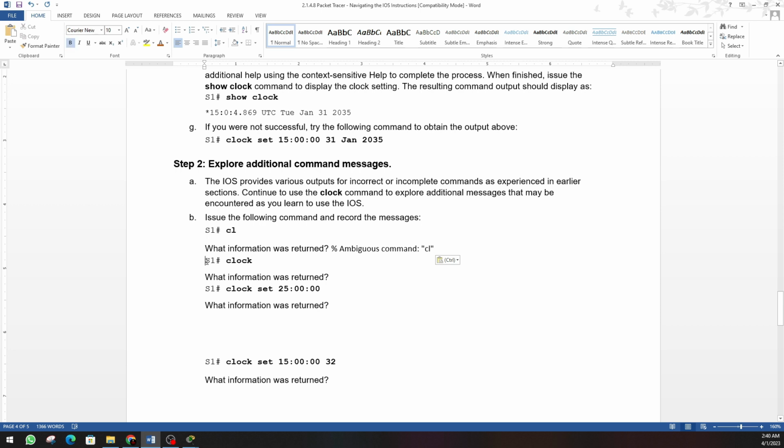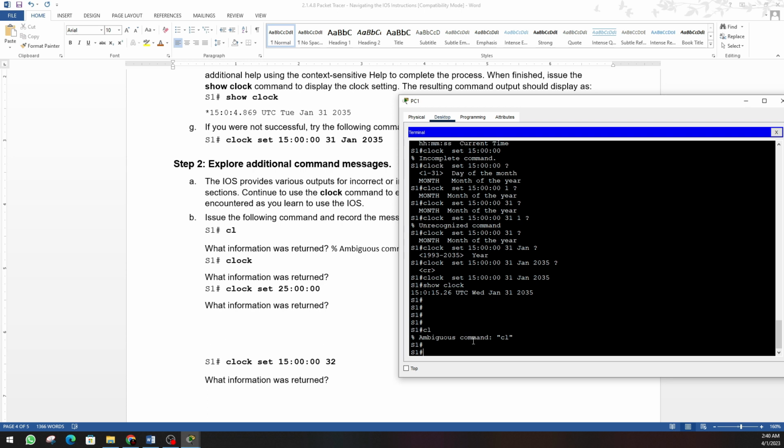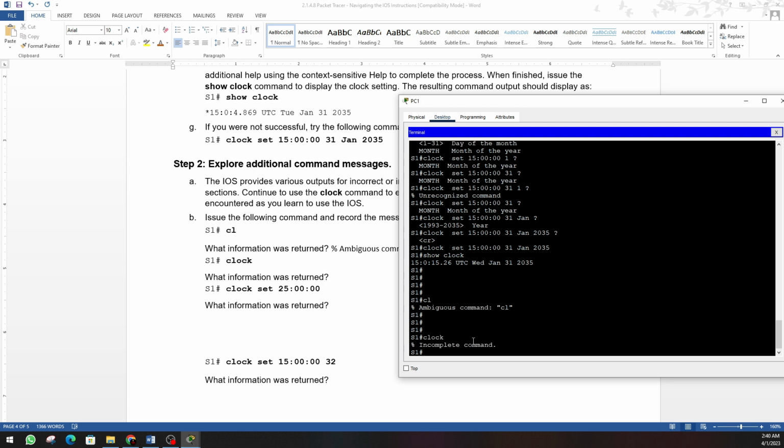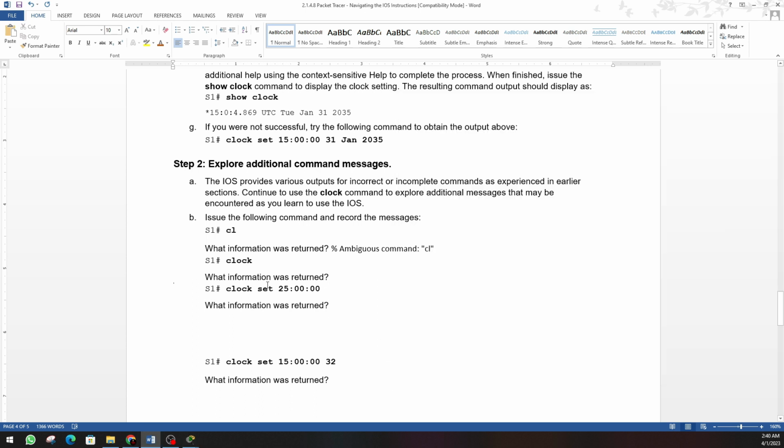Okay, the next one is type clock and what information was returned. Go to the clock command, hit enter, it's an incomplete command, just copy the answer.